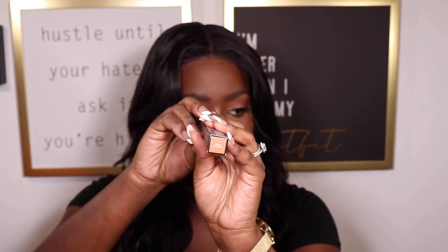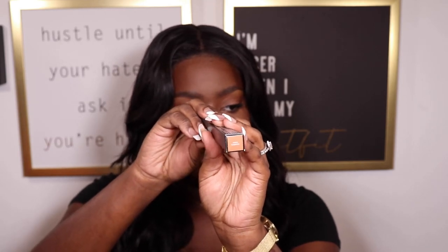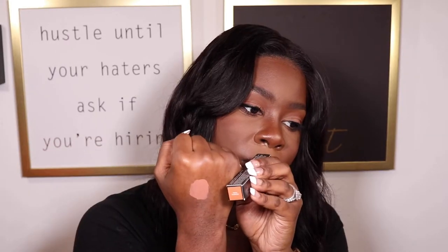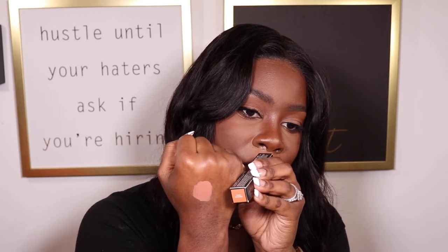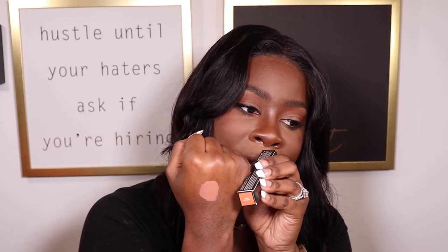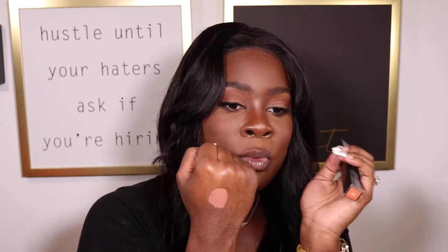Take the shade 'I'm a Cancer' for example. When you look at the bottom of the box, it looks kind of taupey with a peachy undertone — like a nude. But when you look inside the tube and swatch it on the back of my hand, it looks extremely pink. The box looks very warm-toned, whereas on the back of my hand it looks extremely pink. I could make this shade work with a brown lip liner, but I'm not going to keep it.